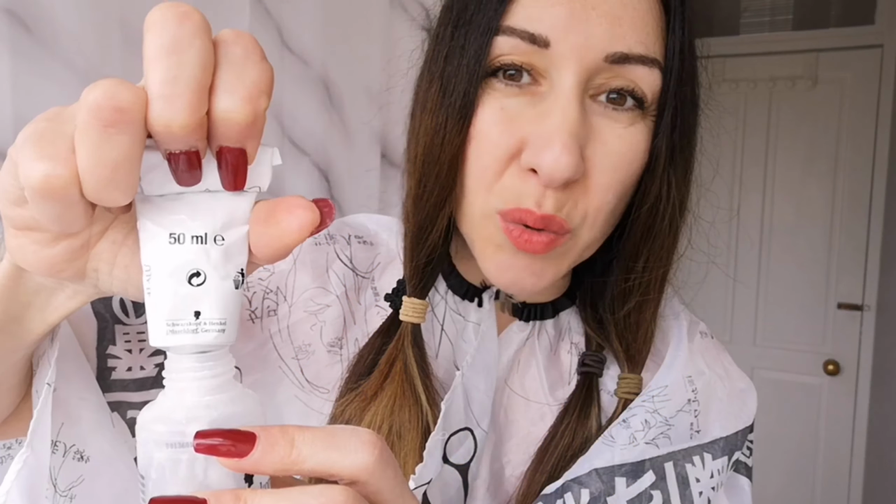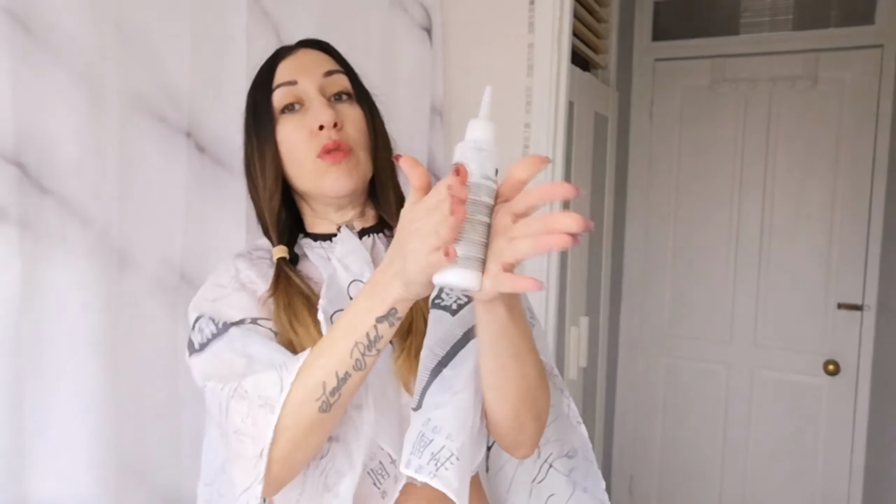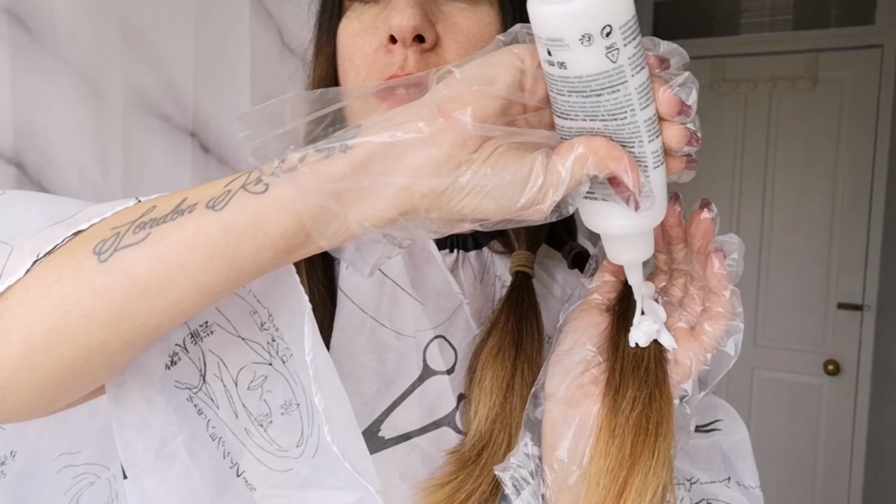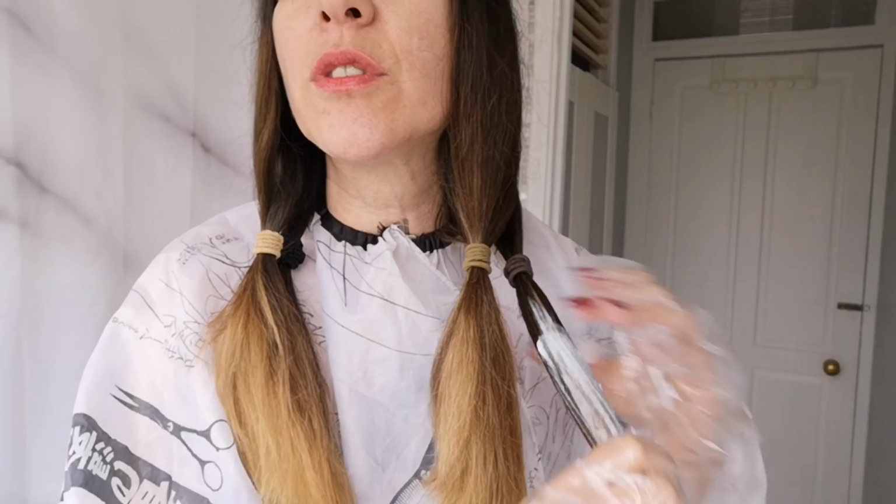I feel like a scientist in a lab. Oh, I always liked science. Just fold the top up as you go along. It's difficult to do with one hand, but I'm doing it down here. Let's get this nozzle on. Get a little roll. Okay, I think that's enough shaking. Yes, just like that. Spread that around.